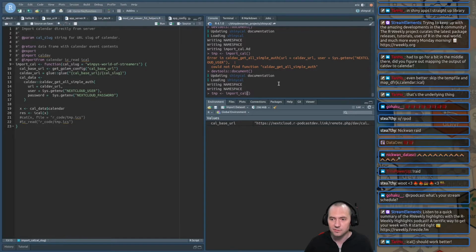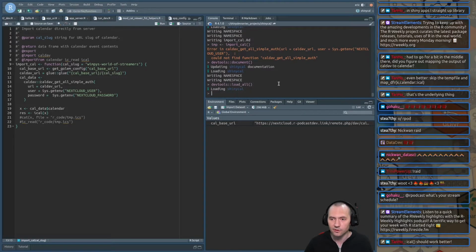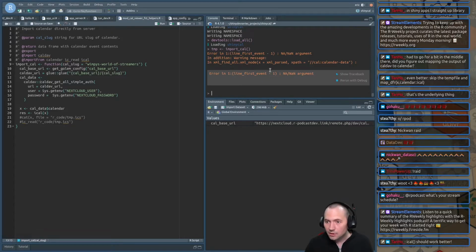Oops. Hold on. Okay, so there's some weird thing there. Ooh, XML. No, that's a gnarly one. So let's do the browser in this and see what the heck happened here.